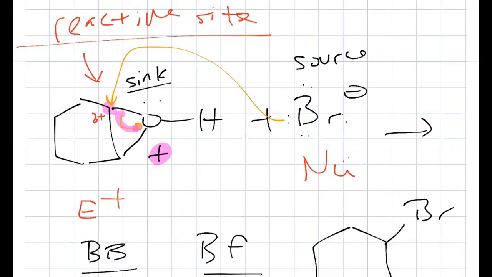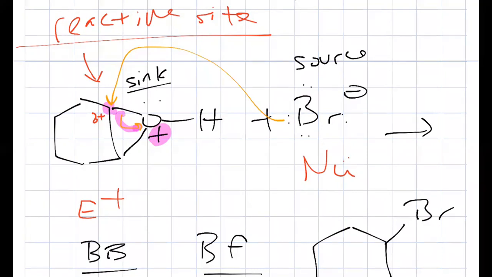Think about it. What's the charge on oxygen? For right now, it's positive. Plus one. So you're going to make it neutral. Exactly. If it's positive, one of the other rules about writing mechanisms is I never push electrons away from a positive charge. I always push them towards a positive charge.